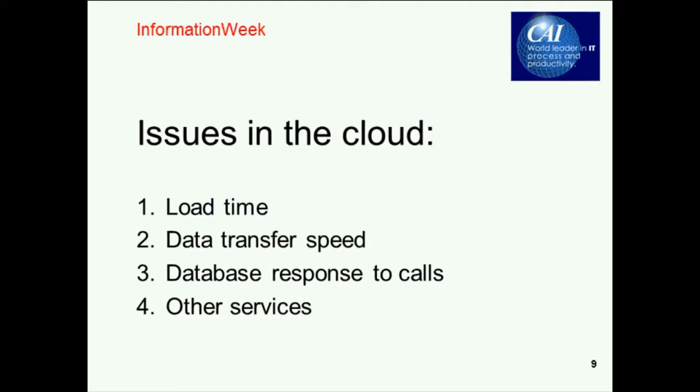And then many cloud applications will make use of other services. They will go out and tap a credit check service, an address check service, various services that are available online. Nevertheless, the application needs to go out to another site, tap the service, get a response, and have that response returned to it. How effectively can your cloud do this? Again, I haven't seen metrics applied. I haven't seen careful measurements that this cloud excels at that. Another cloud does not. Another kind of sleeping issue that we wish we knew a little more about.